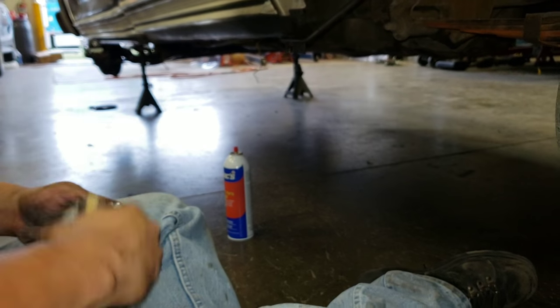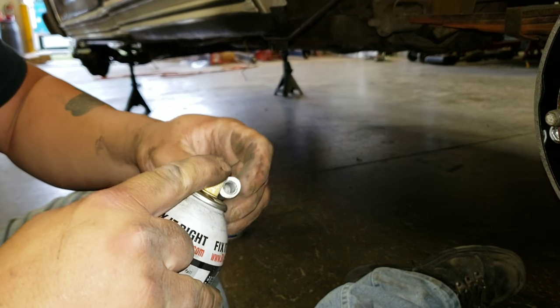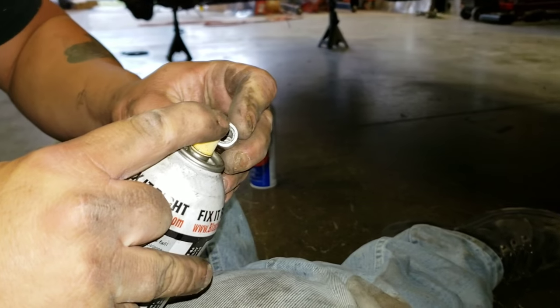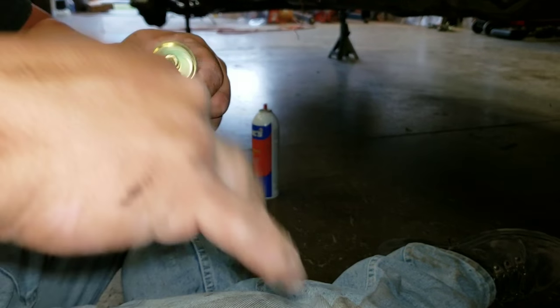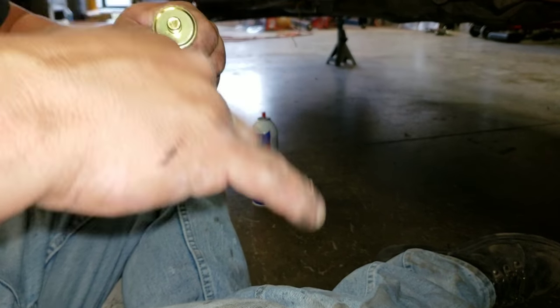Fit it out. A little bit of lubricant in there, a little bit of oil. Not for now, for 4 years from now when you're taking this apart.